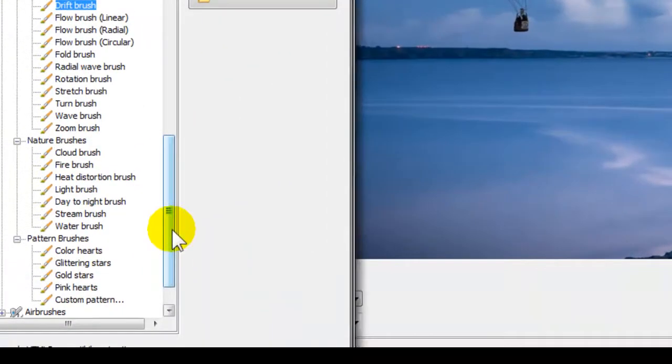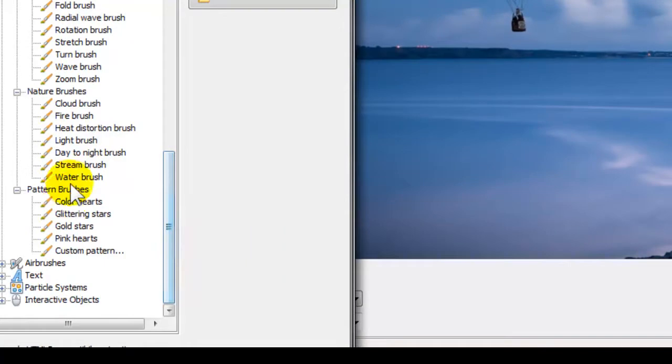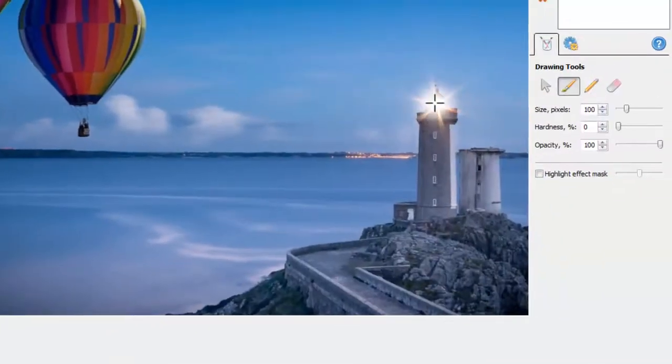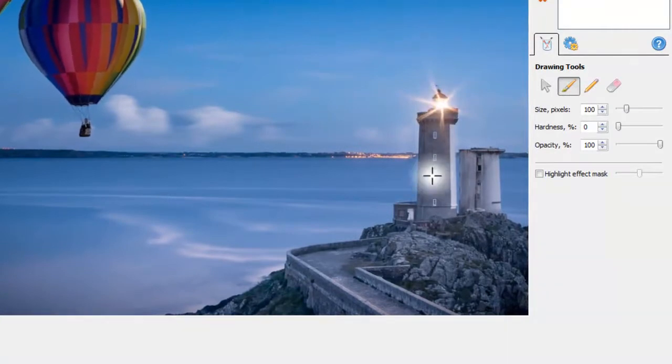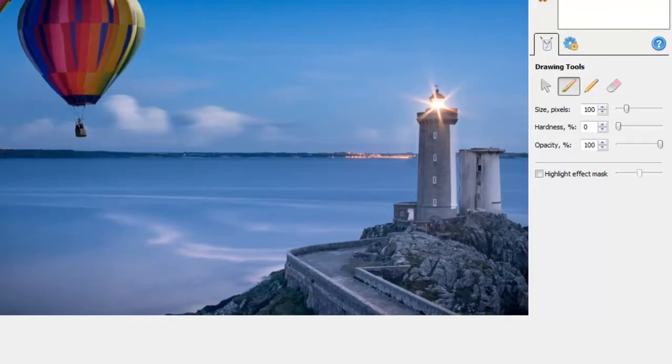Now, let me come down here. Let me see if I can find it. There's a lot. There's a cloud brush. There's more, if you want to use a brush to fill in clouds and fire, that type of thing. But in this particular case, here's a light brush. I'm going to apply it to the light here. Basically what it does is it blinks. Whoops, I didn't apply it correctly. Let me hit undo and apply animation.